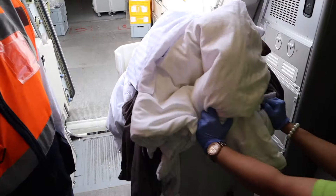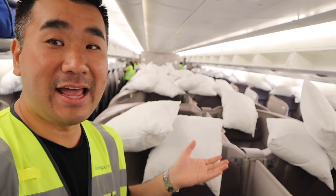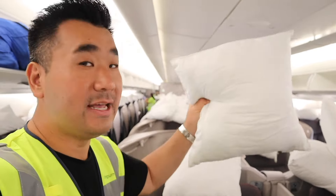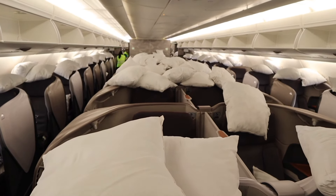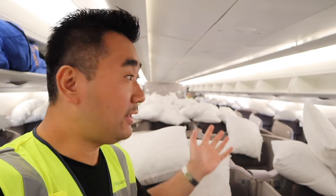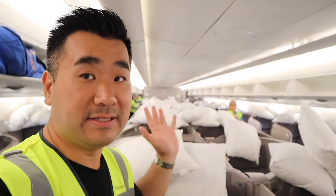Now first they're loading the new fresh laundry and linen, and now he's also removing the old dirty ones. So now you can see the cabin — Singapore Airlines, very clean, I must say. They remove all the dirty covers during the turnaround and put fresh ones in. I don't think every airline is doing this, but you can tell Singapore Airlines has done a lot of work behind the scenes here.